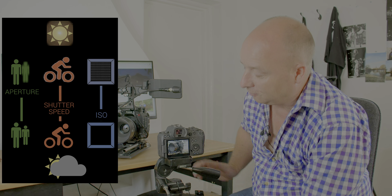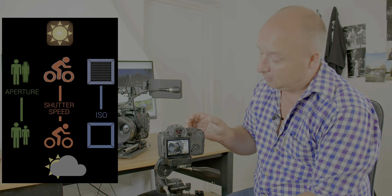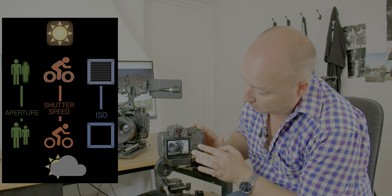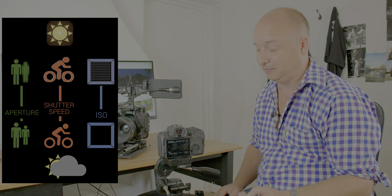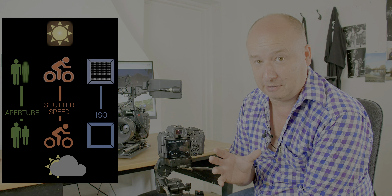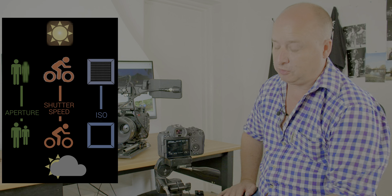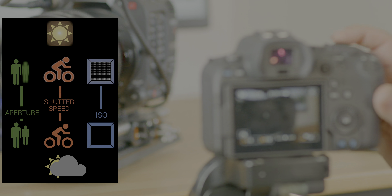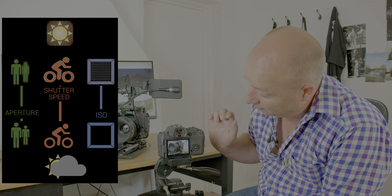Now let's go the other route — we want to see the whole camera in focus or significantly more of it. So we then have to put our aperture up. Let's say f10 should be able to cover most of that. We're now going into a very dark region — obviously that's not a good photo. Because we've changed the aperture and we're on a tripod, we can shoot at a very slow shutter speed — in this case dropping it right down to 1.3 seconds, which is quite a long shutter.